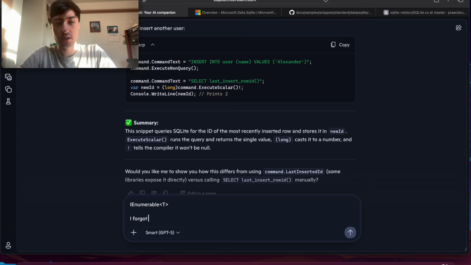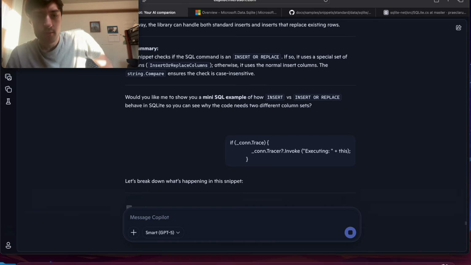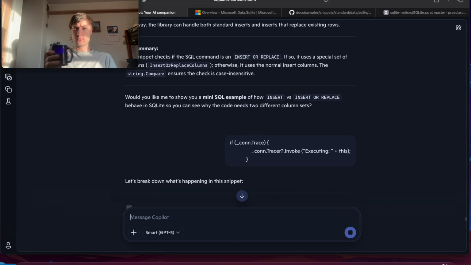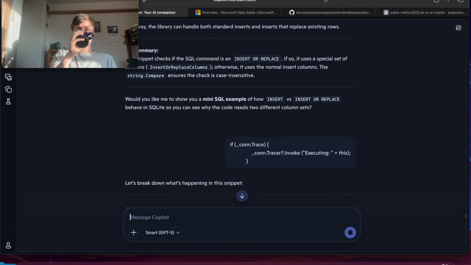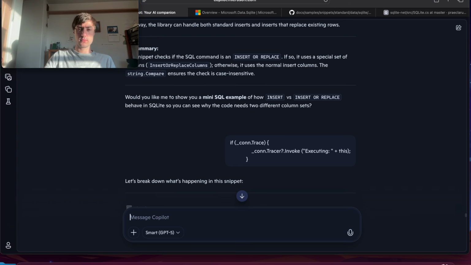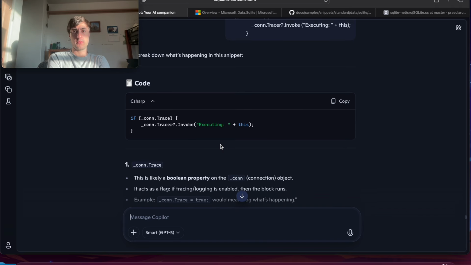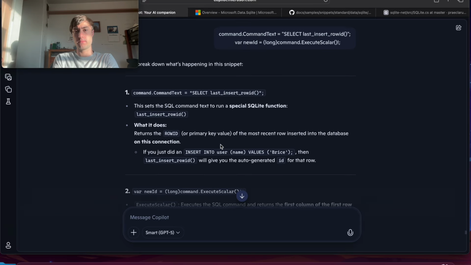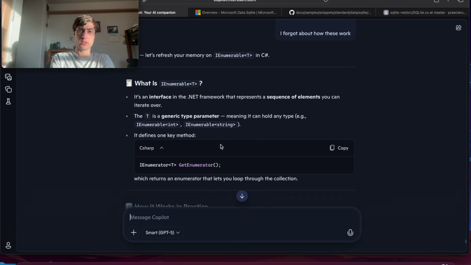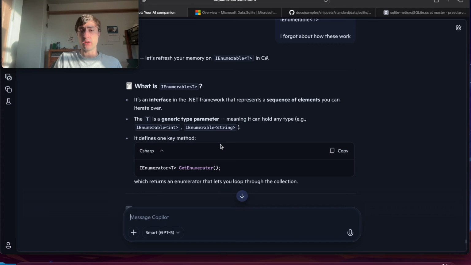I forgot about how these work. Okay, so IEnumerable is an interface that represents a sequence of elements you can iterate over.